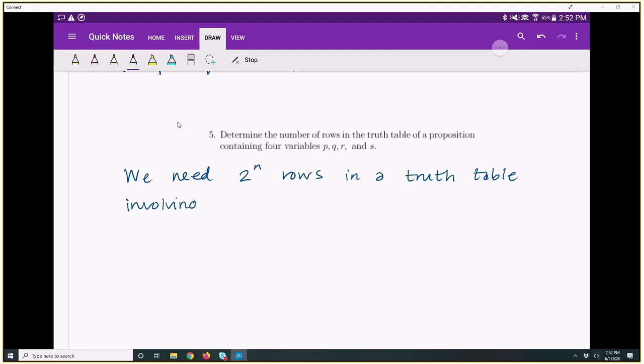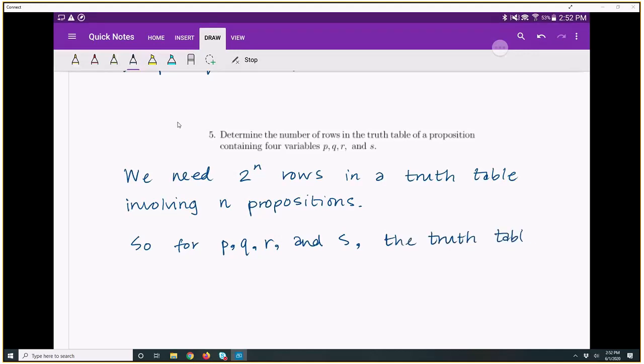So since we have 4 here, the truth table will require 2 to the n, 2 to the 4, equal to 16 rows.